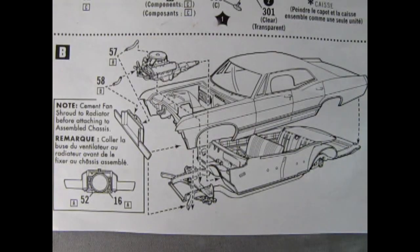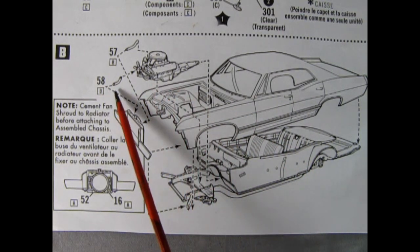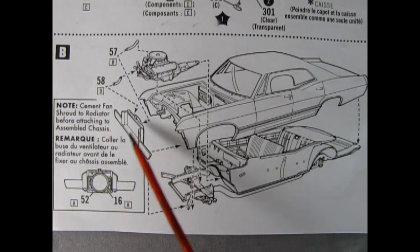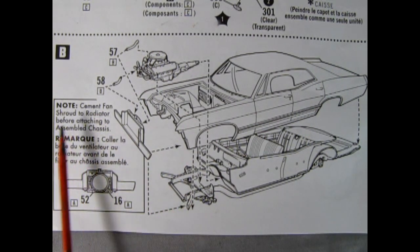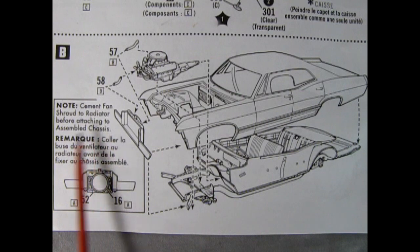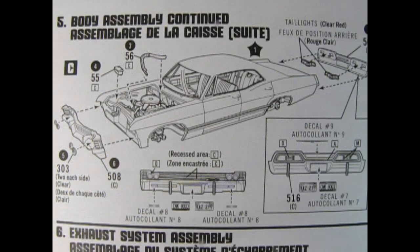in here. In step B, we add the body to the chassis and frame. Then we drop in our engine, install the lower and upper radiator hoses to the radiator shroud. And down here there is a note, paint the fan shroud to radiator before attaching to assembled chassis.